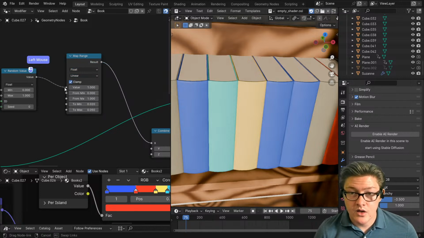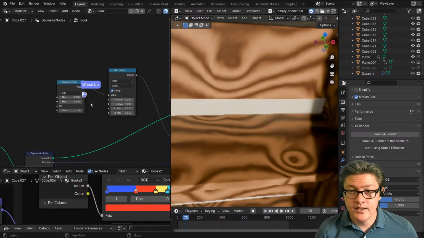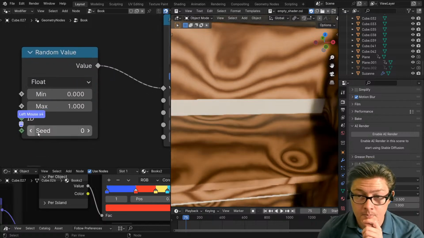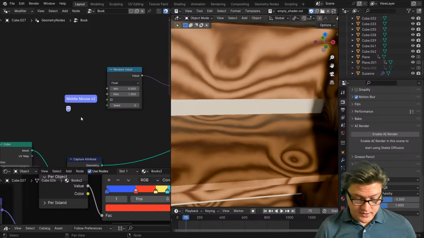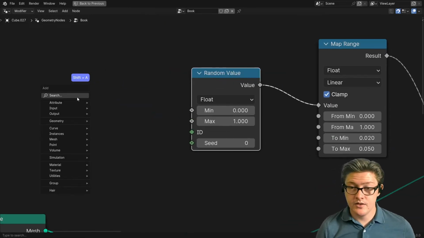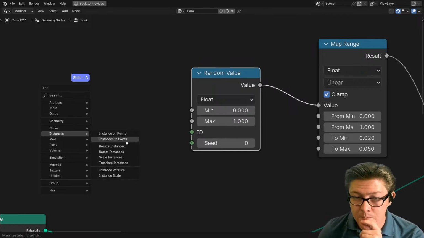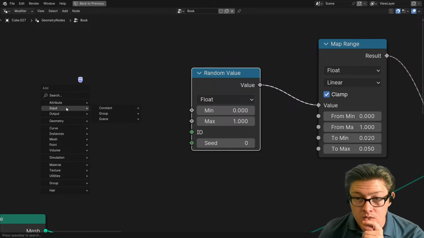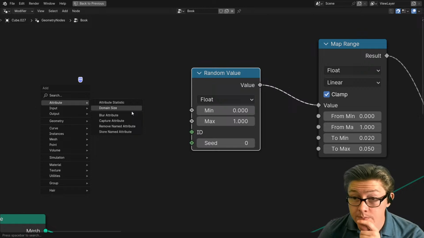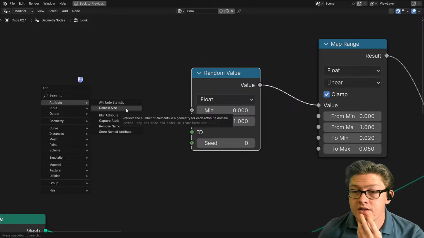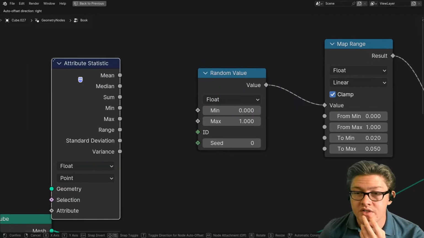And let's plug our random in, and I doubted that was going to work, because I don't know how to plug an ID in here. Let me just look through instances again. Instance rotation, instance scale. Let's go through attribute. We have attribute statistic, domain size. I wonder if that's attribute statistic.